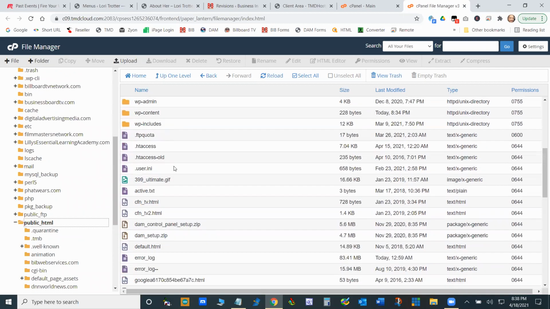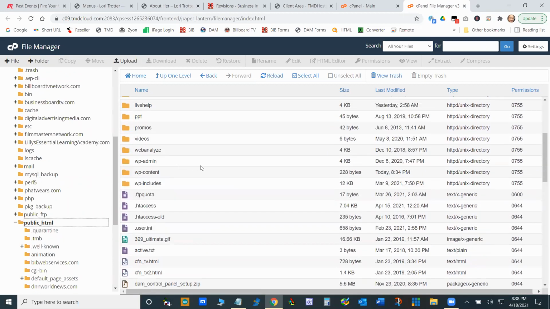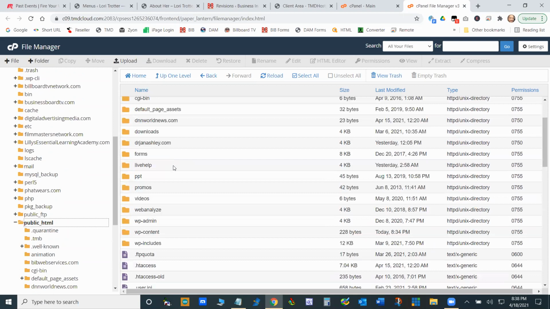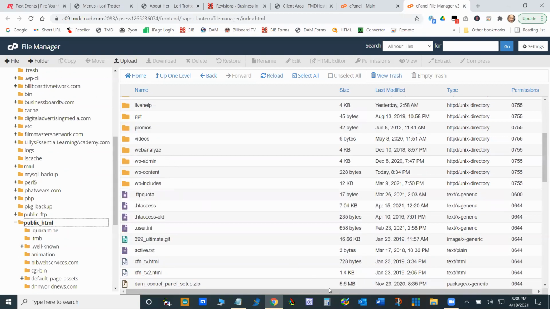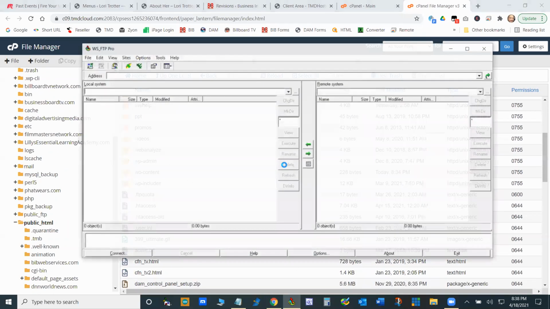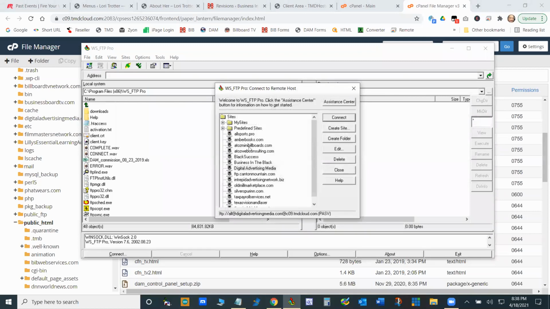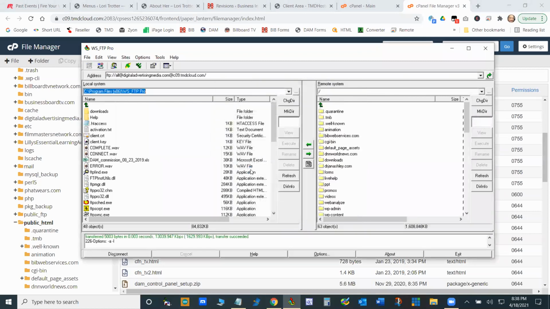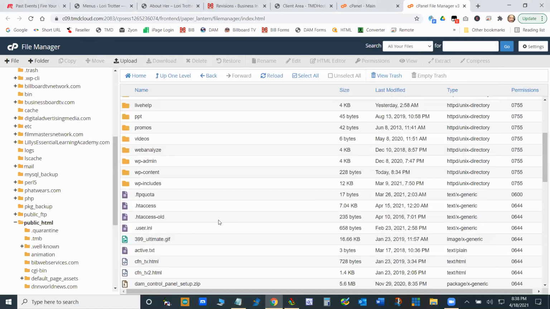But anyway, see this right here? This is the true server area. Let me do it through FTP. See these files right here. The real true way to make it so hackers can't get to your stuff is to modify the permissions of the files.